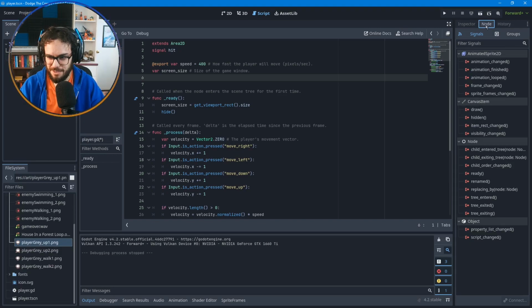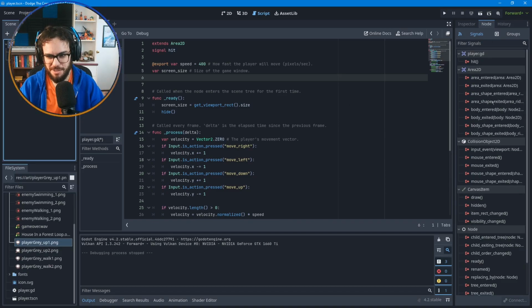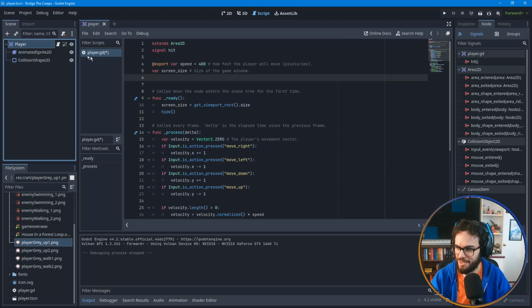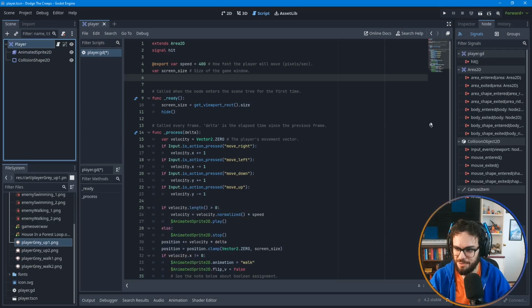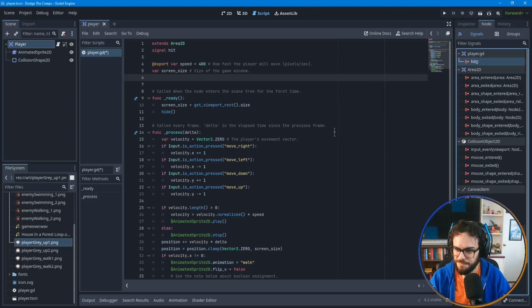And the thing that we made is called hit. I was in here before, but we need to actually be selecting the player parent node, and then we can see the hit signal.